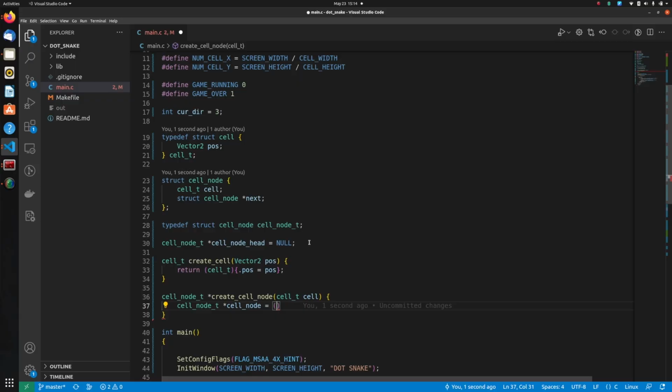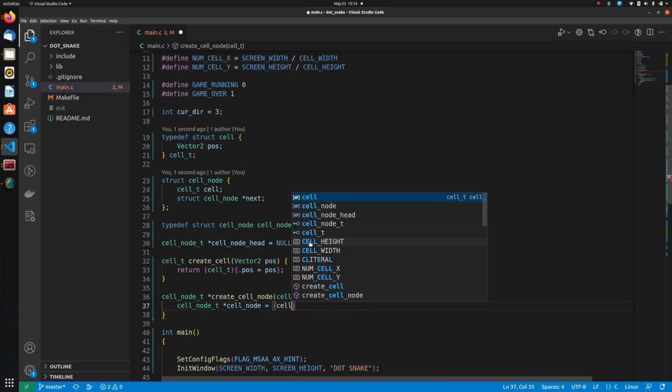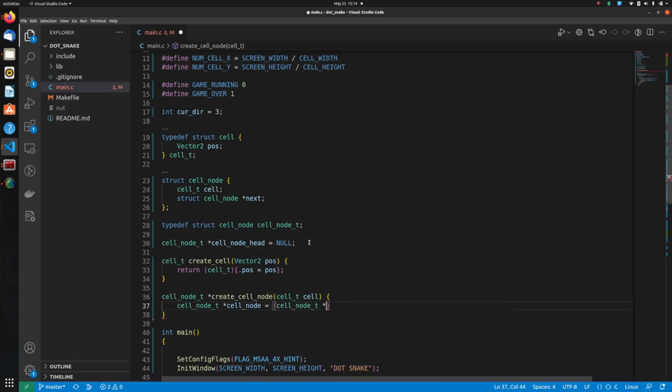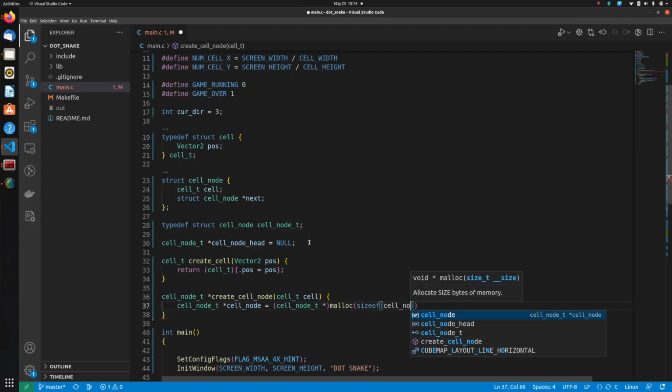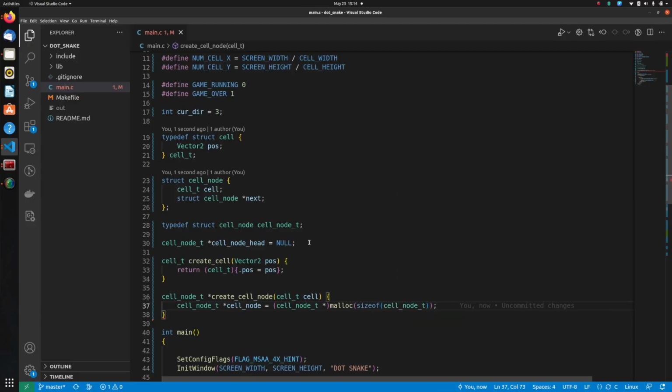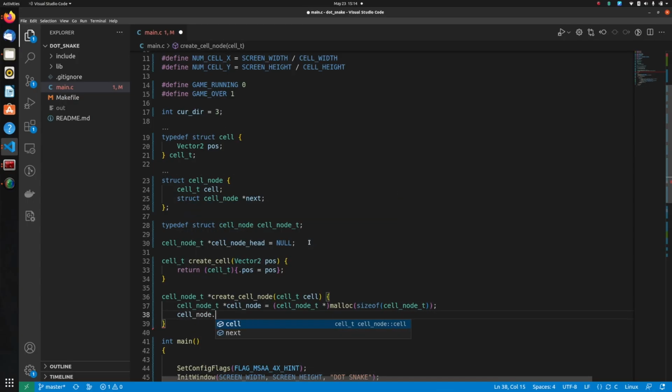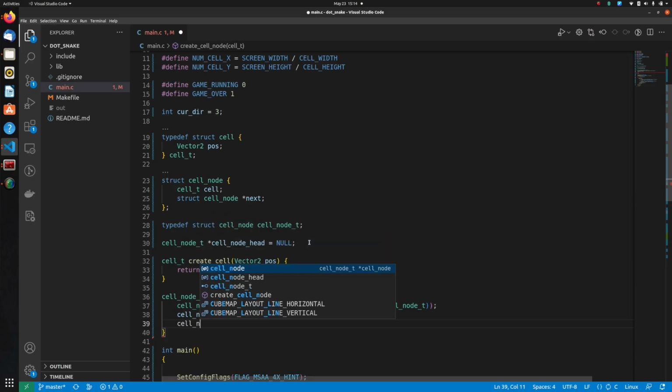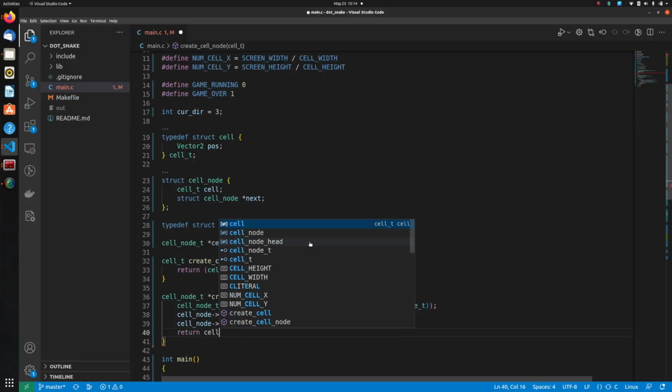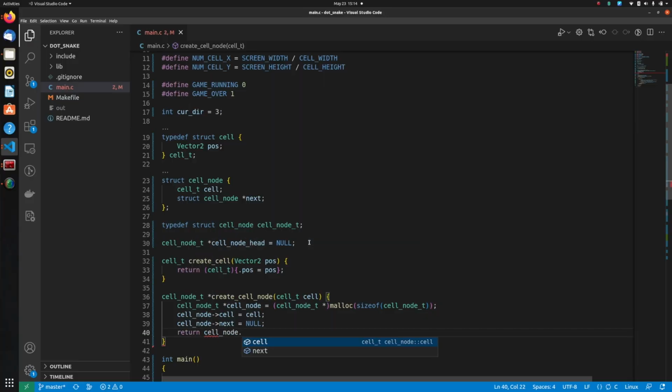So first, basically, we'll malloc a cell node, and that node's cell property will be initialized with the cell parameter, and cell node dot next equal to null, and then we return the cell node.